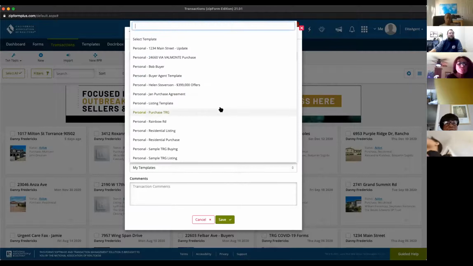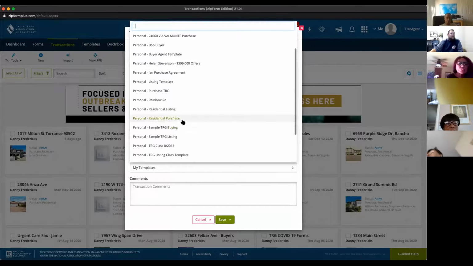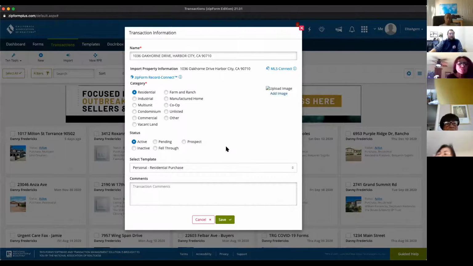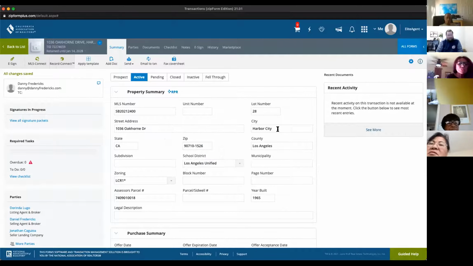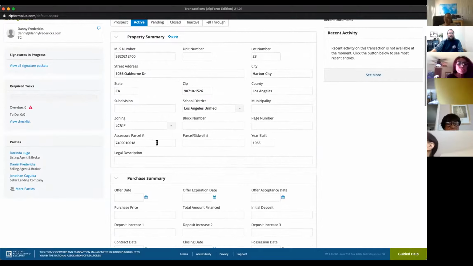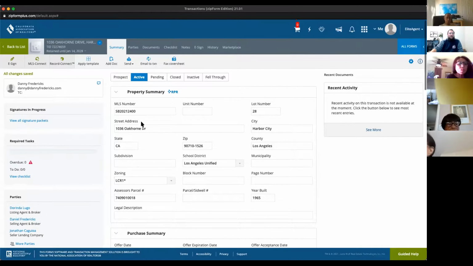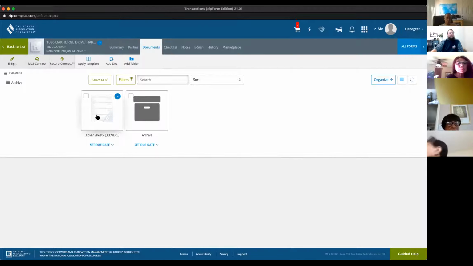I also have a template set up that's going to fill in all my information, including the office license number, my address, so I don't have to do that as well. And we'll go over that in our zipForms advanced class. But as it generates it right here, it's going to pull in all that information. You can see this is all from the MLS. So I'd have to type in the parcel number, I have to type in the address. It all did it in that one pull through.